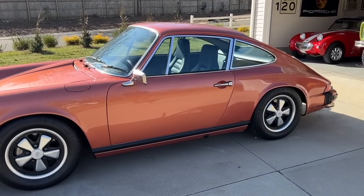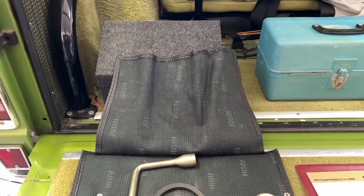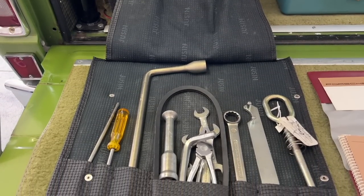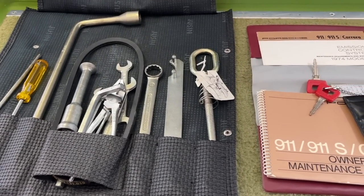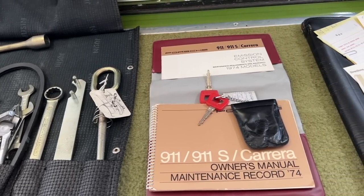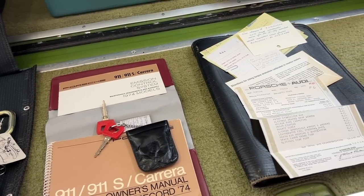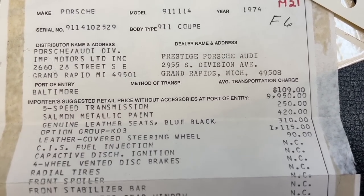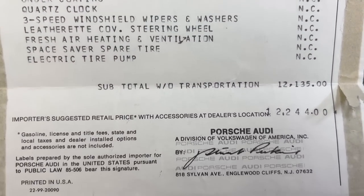You got some cool original kit with it, right? Yeah, I got a lot. I've got the original tool kit, and the tool kit still has all the paper tags that were attached with a piece of string — those tags are still attached and intact. The pouch itself looks brand new. I was fortunate to get the original key fob, three original keys, a window sticker, and other documentation. There are also some really neat pieces where either she or her husband had taken handwritten or typed notes regarding the car, its maintenance, and unique things about the car. It was something they were clearly attached to.